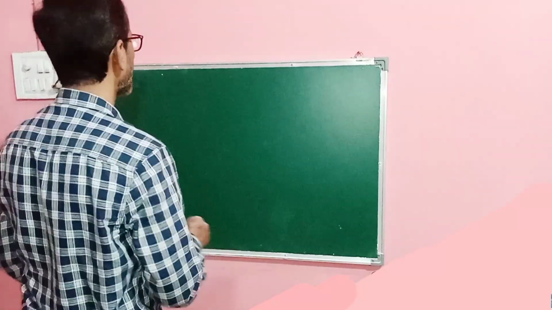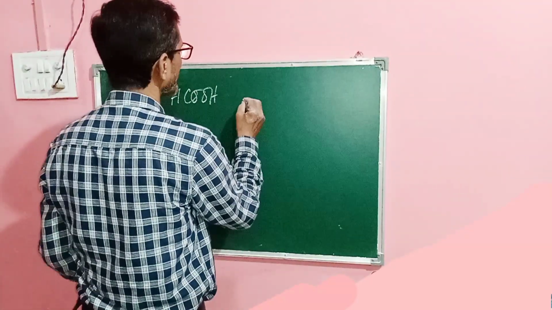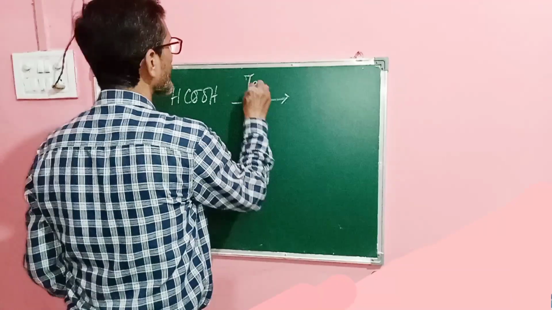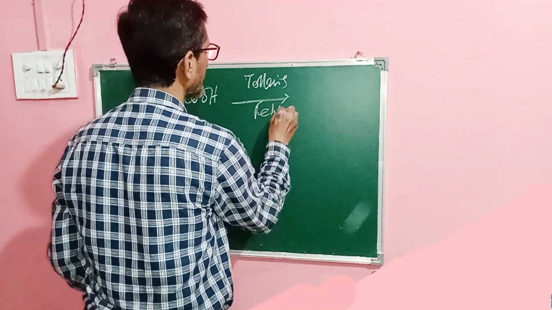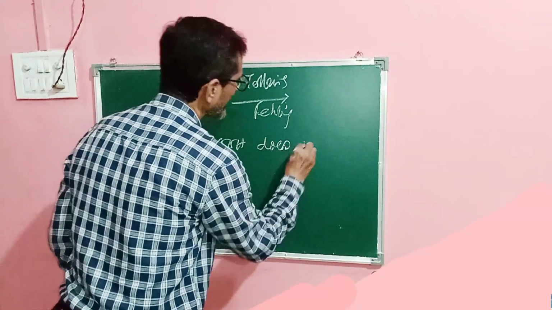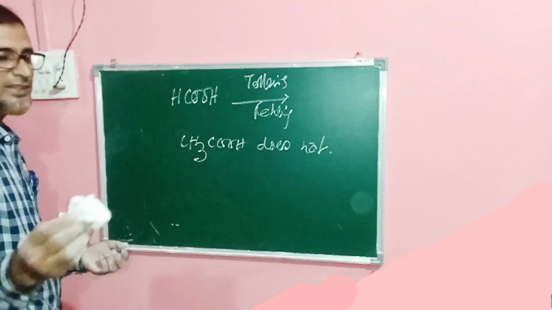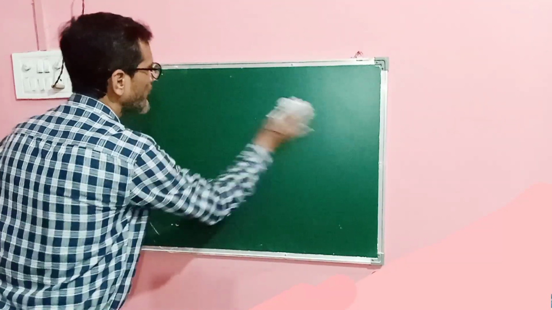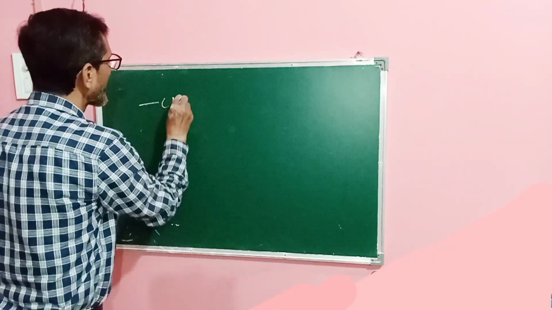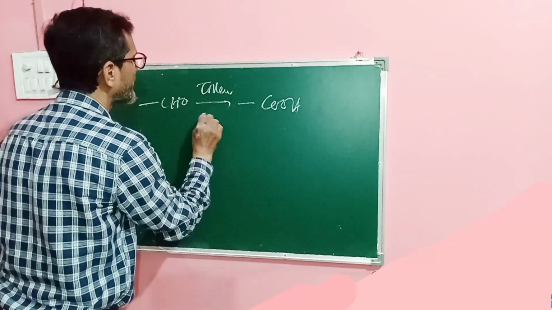Okay. The last tricky question that very often comes in the exam is, which carboxylic acid responds to Tollens or Fehling's reagent, but acetic acid does not. Very often this question comes. Which of the things are oxidized by Tollens? In my second class, if you recall, I told you Tollens and Fehling's reagents are mild oxidizing agents, and these two reagents very easily oxidize the aldehyde group into COOH.